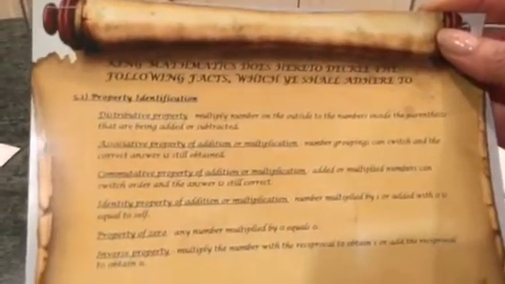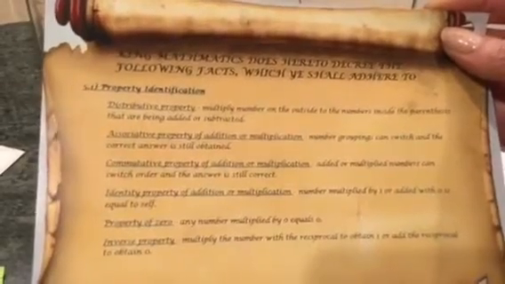I have a few more written ones to show you, paper ones. This is one that a student did, and it was all about pies, but you know, she wrote like a letter to Dr. Math, I believe. And then this one was made to look old. King Mathematics does hereto decree the following facts, which ye shall adhere to. So, you know, very, very creative.